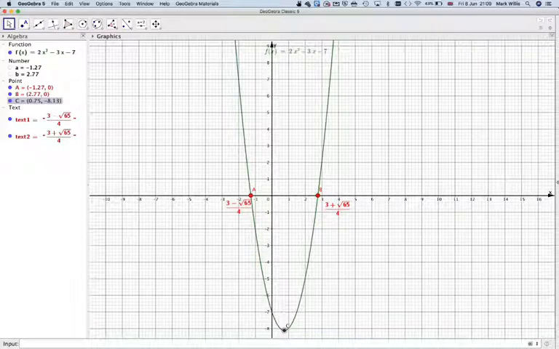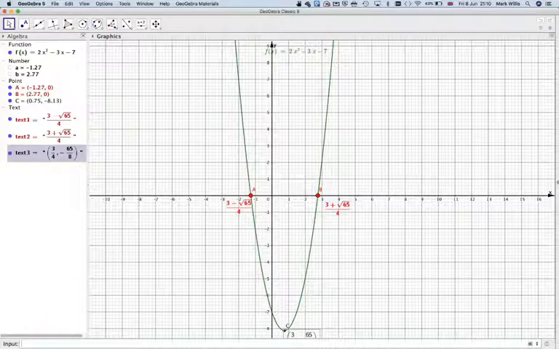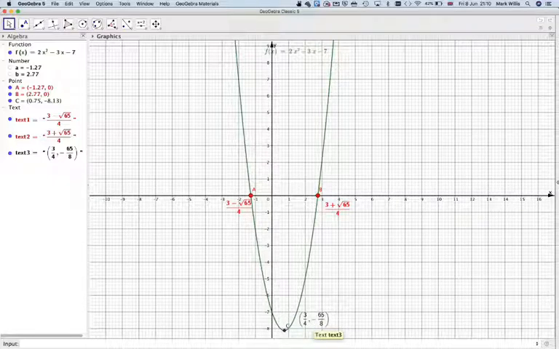Now if I did SurdText of point C, because that's what it's called, it will write the coordinates in surd form, but in fact it doesn't need to, it just writes them in fraction form, which is even better. We didn't need them in surd form, they were just fractions. So that makes it much better. And actually we could very easily complete the square if we wanted to as well.